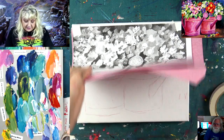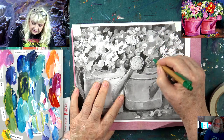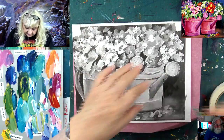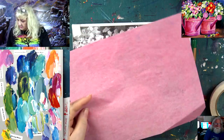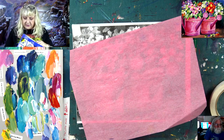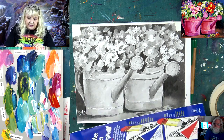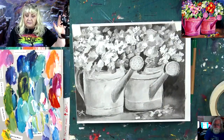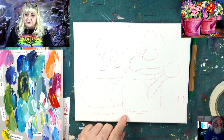Here are my watering cans. I'm going to push pretty hard with the transfer paper - the rest is flowers so I just want the watering cans on here. I'm going to take some pink chalk and outline these watering cans a little more so we can all see them. Sometimes the transfer paper won't show up enough. Then I'll take one of these little bright brushes - a number four - and we can work from there.